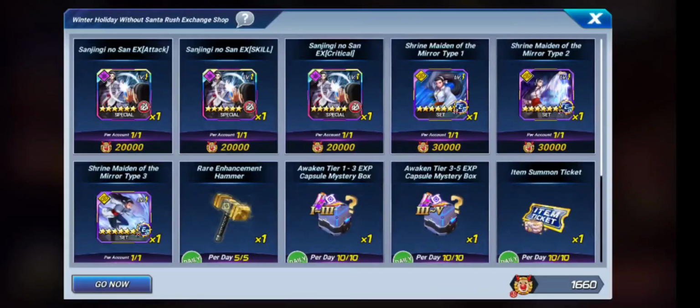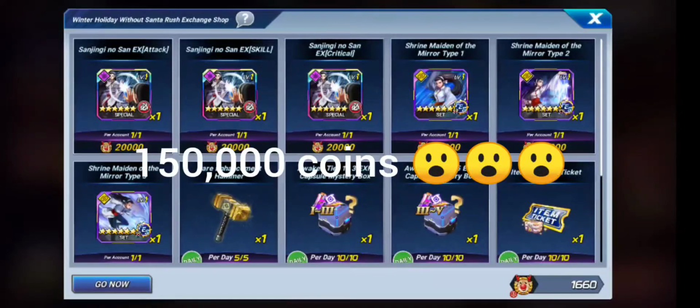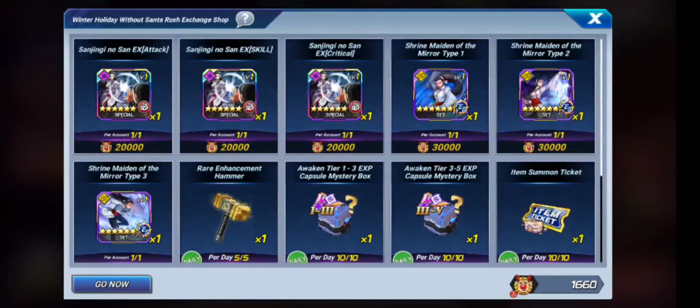Now if we are considering getting all of these cards, we'll be in need of 150,000 of these coins. So think about it, my friends, after the collaboration, how many APs we are actually having at our disposal. So we need to prioritize things. And of course, if you have a lot of APs, then definitely you should go for all of these cards. I will suggest that.